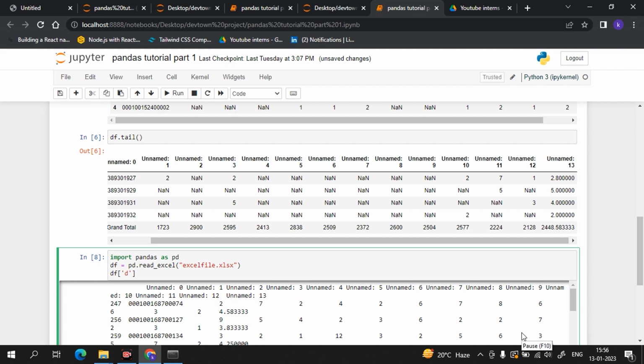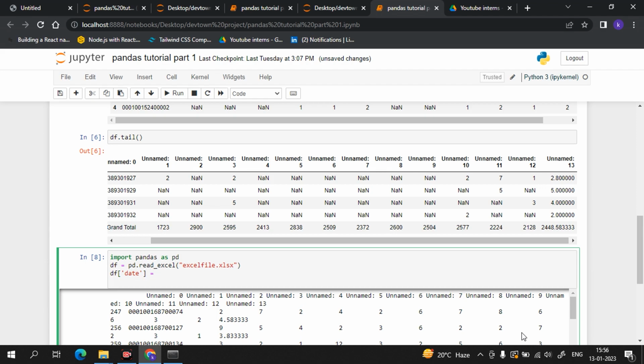So you just have to simply write date here and give the equal to, and come to the next line, then pd dot to underscore datetime. I hope that till here there is no issue.